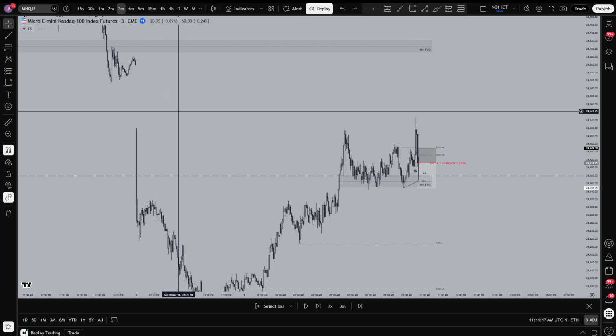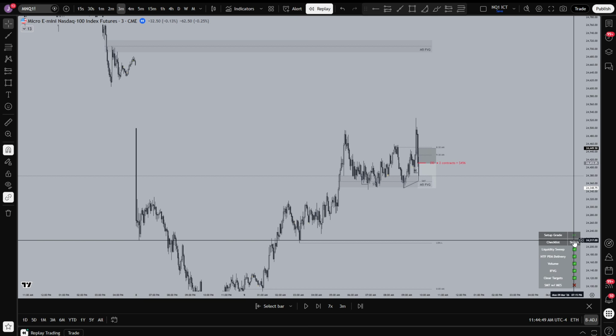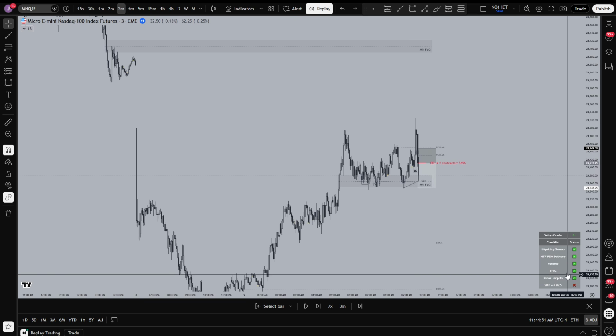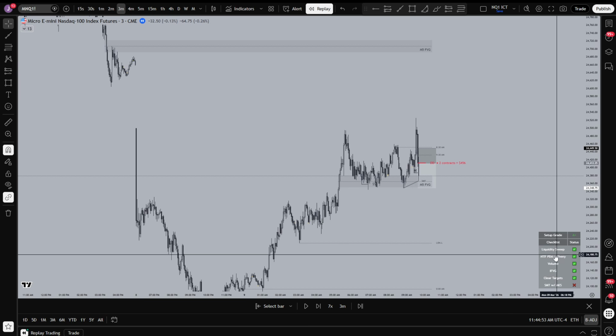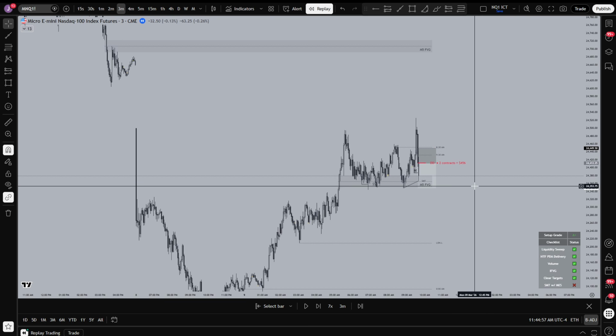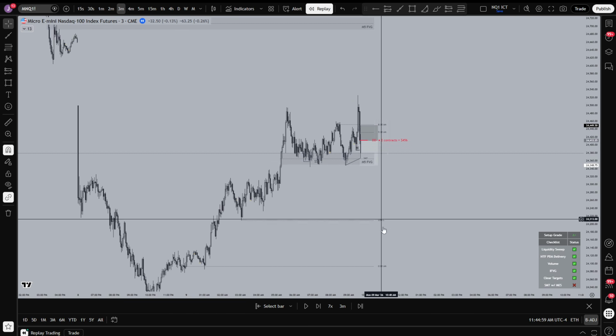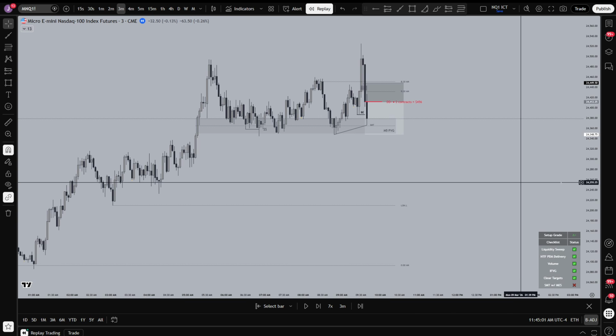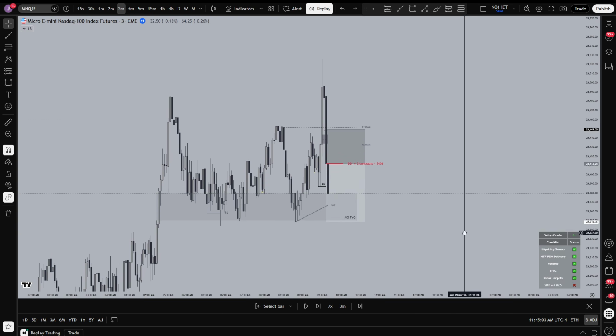So that's what I mean. You guys got to use a little bit of human discretion with it. So you see how this was actually an A plus. Oh, it's actually picking up that this was a high time frame delivery, which is really, really weird. But in real time, it actually didn't pick it up. So I'm not going to lie to you guys and say that it did. You guys saw that it didn't.